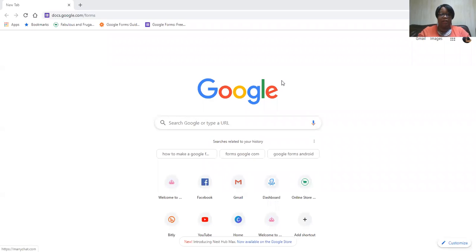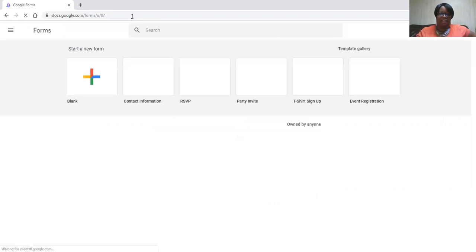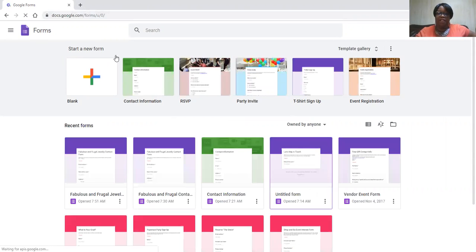To get started, you go to docs.google.com/forms. Most of us have Gmail accounts. If you don't, then go ahead and get yourself a Gmail account. When you get into this site, you will see they have some templates here that you can use, like an RSVP, contact information, t-shirt.